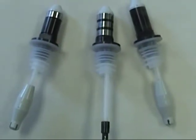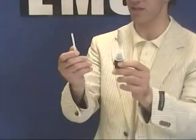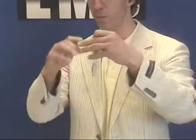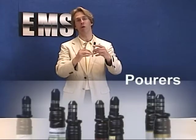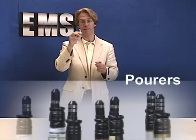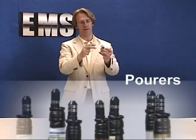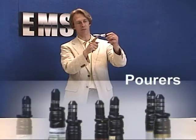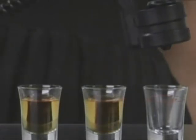Another thing different from pourers you might have seen elsewhere is this breezer here. It's got a bulb shape, as opposed to the traditional breezer which is something like this. The reason for that bulb is when you have a full bottle and put the pourer inside, the breezer will be inside the liquid. From temperature differences, sometimes there will be a big amount of overpressure in the bottle, pushing liquid up into the breezer tube. When the breezer tube is full of liquid, the first portion will short pour because air has a hard time getting in. That's why we came up with this idea — the breezer only goes inside the liquid up until a certain point, leaving enough space for air to go around any liquid inside. So you get perfect pours right from the start, instead of the first pour always short pouring.